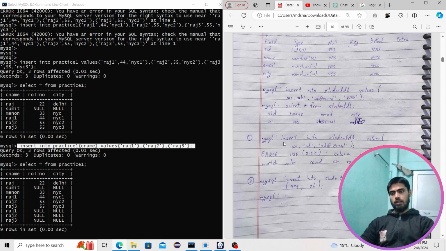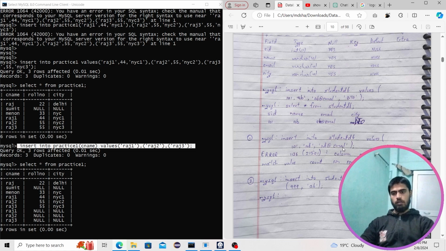We are again inserting the values, but it is giving some error: column count doesn't match, because we are providing fewer values with respect to our columns. We have 4 columns, but we are providing values for only 3 columns.